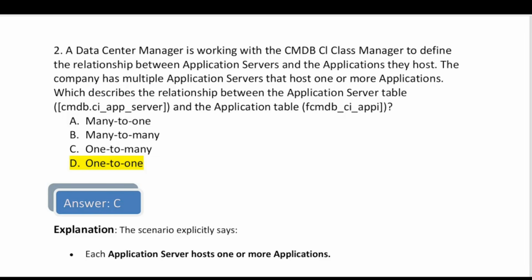Question is, a data center manager is working with the CMDB CI class manager to define the relationship between application servers and the applications they host. The company has multiple application servers that host one or more applications, which describes the relationships between the application server table of this and the application table of this.